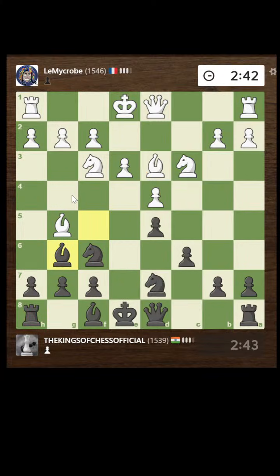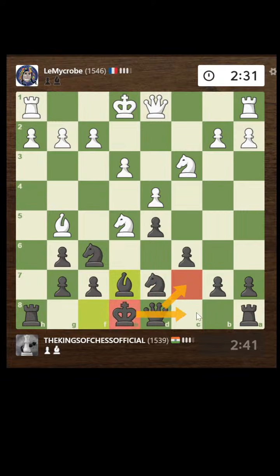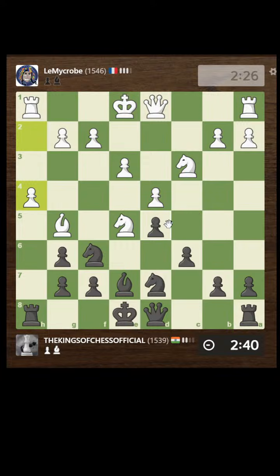Now white to play. Let's see what white responds with. He captures. We will also take and open up our rook file. He plays Knight e5. Bishop e7 blocking the pin. Queen c7 and then long castling. He responds with h4, Queen c7.